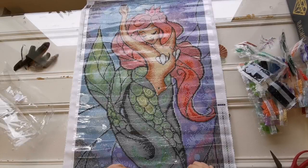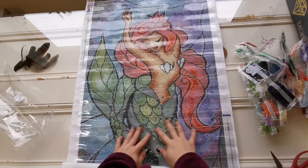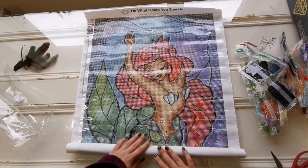Anyway, she is gorgeous. I love her. She's going to look absolutely beautiful. And I think I might have to pop her on my wish list for my to-do list for next year, which I am currently creating, you guys. I'm trying to make a list of all the paintings that I'm going to try to complete next year. This may have to be one of them. I'm not sure. Okay, I'm going to go ahead and clean her up, and I'll be right back with the other one.